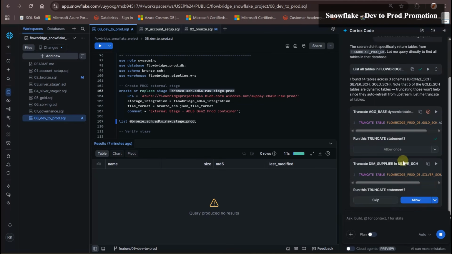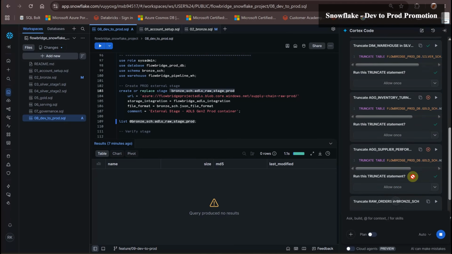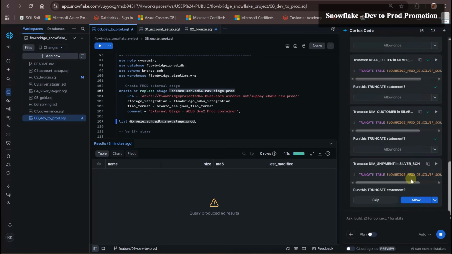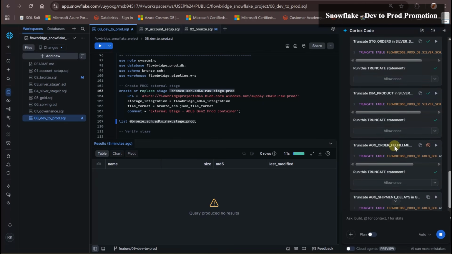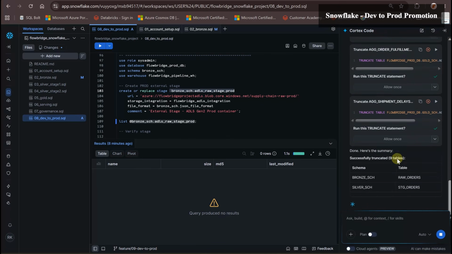You just need to say allow. It will start truncating your tables. It will give you one by one and also mention the tables which it is truncating.